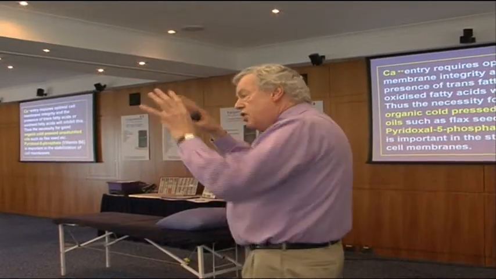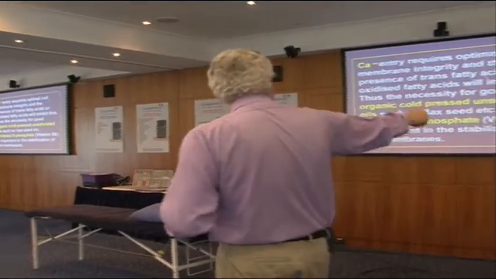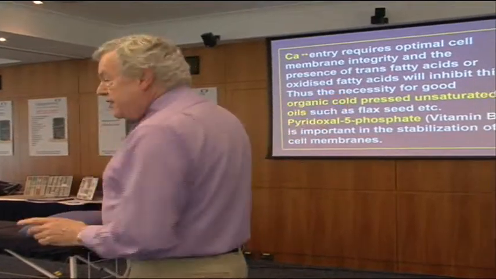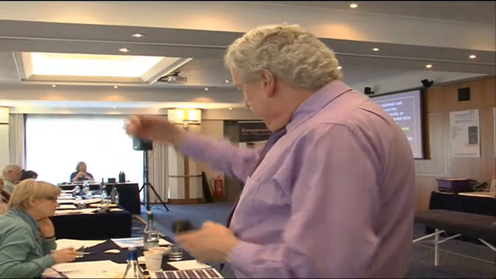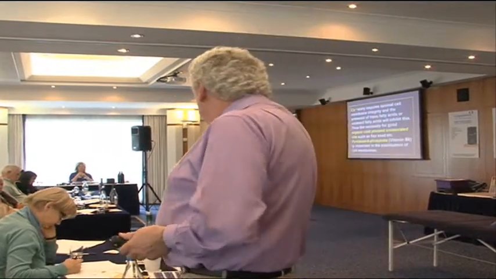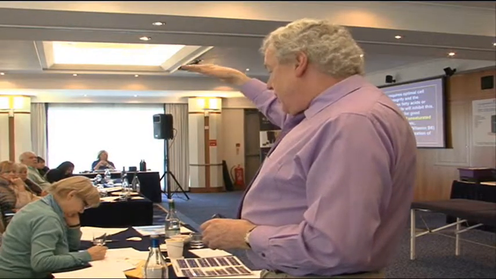Okay, so the important thing is the integrity or the natural makeup of the phospholipids. The presence of trans fatty acids. Trans fatty acids are unsaturates which are heated. So every time we have a double bond in an unsaturated, we have a bend. So there's a kink. Okay, so it makes an angle here in the molecular structure. When you heat that fatty acid up to beyond 100 degrees centigrade, what happens is the molecule twists, okay? And as it twists, it straightens out.